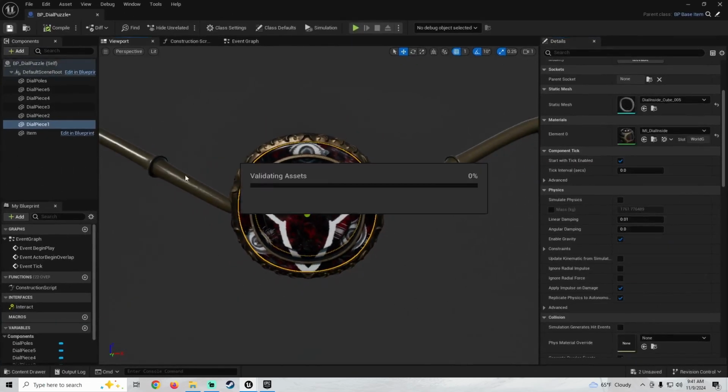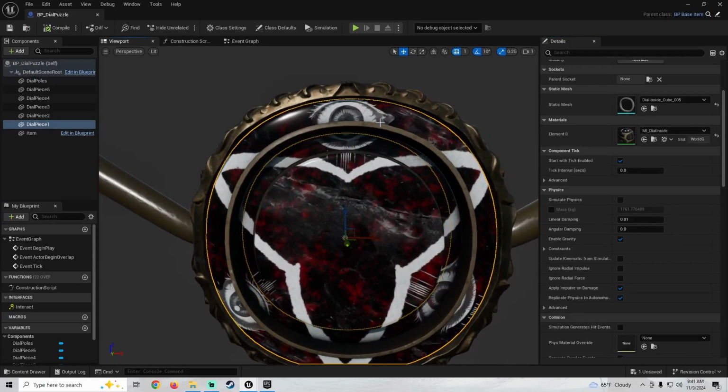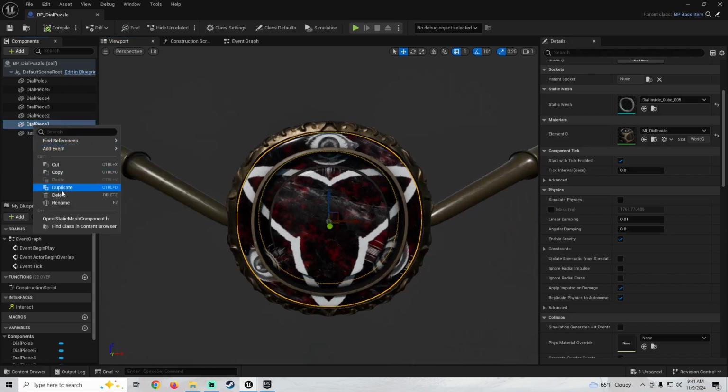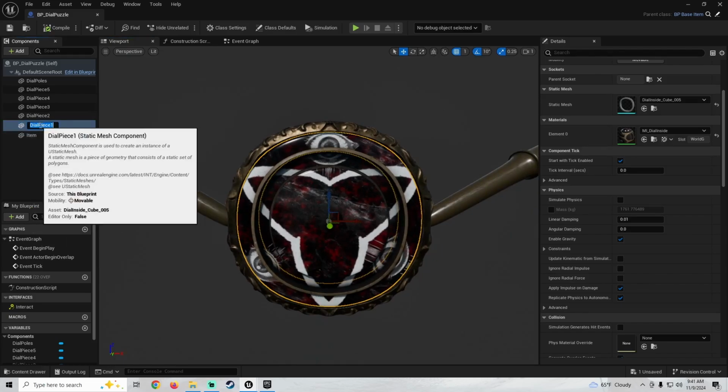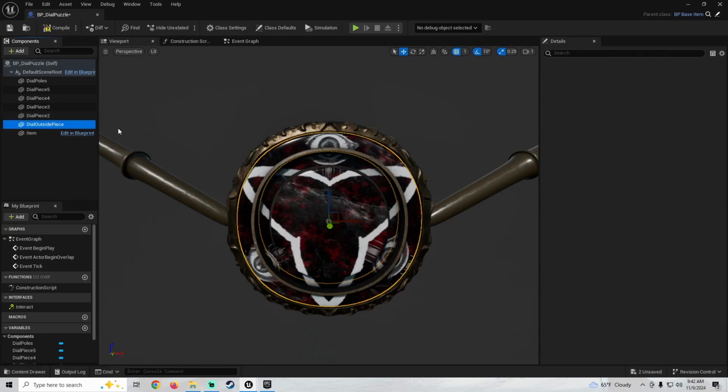And while we're at it, I'm just going to go ahead and rename these pieces. So this outside piece, we're going to rename this to dial outside piece.